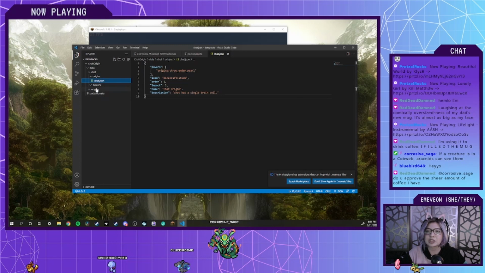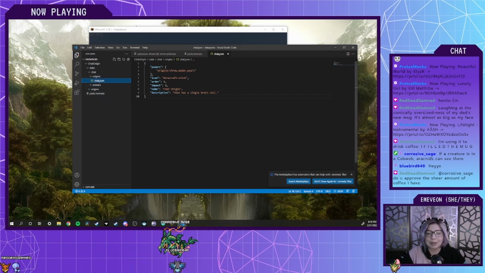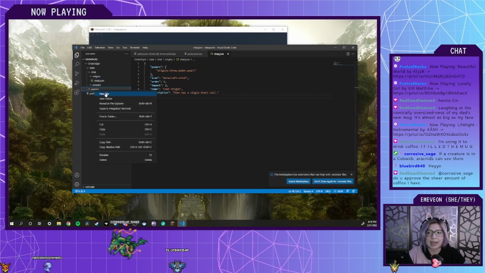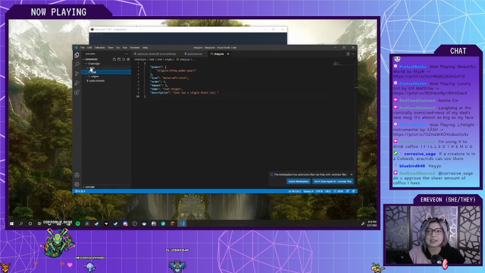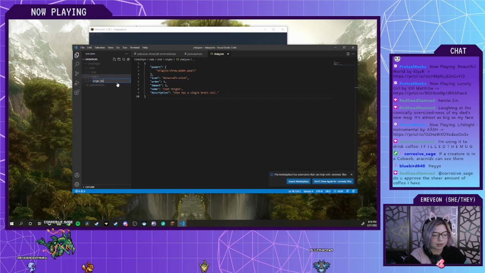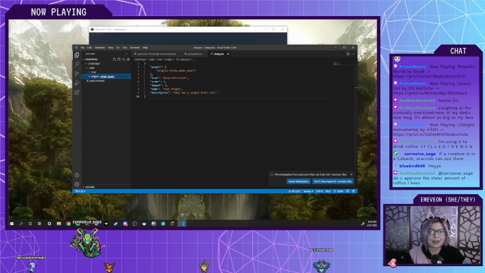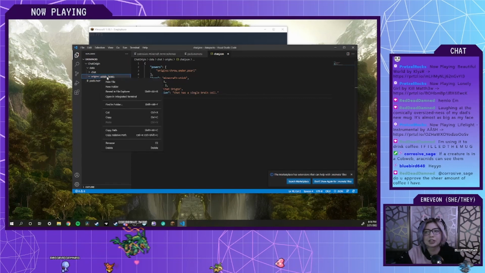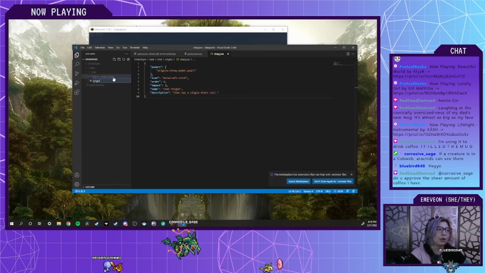And that is because we have to not only define what it is, we not only describe its details, we have to also tell the game that it exists. And we do that by going to the origins inside of the data folder, the origins file there. We have a new folder called origin singular, not plural, singular. Layers. Layers is plural. Don't ask me why. It's just like that. And then inside of the origin layers folder, you have an origin.json.